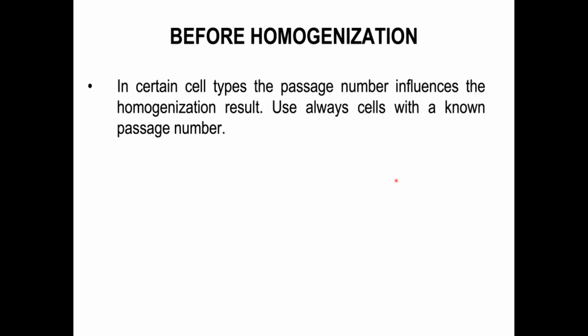Now, before you homogenize your cells, you have to spend some thought on things that you have to consider. And that is, of course, an old principle in biochemical analysis. The old biochemists who purified proteins out of cell lysates with huge columns, with chromatography approaches, used to say, garbage in, garbage out. When you put a bad sample of bad quality into your column fractionation, you get garbage out at the end of the day, you get damaged proteins.